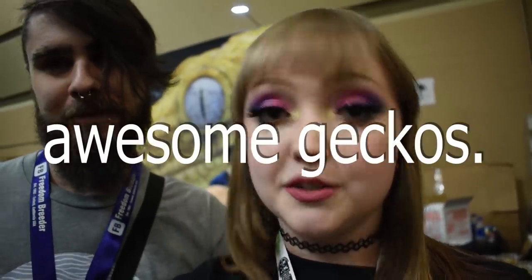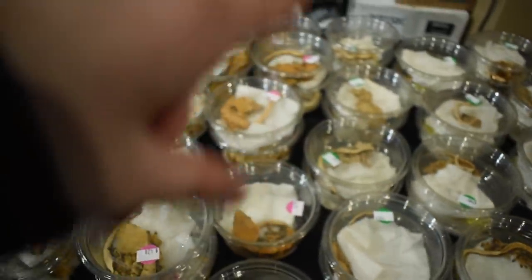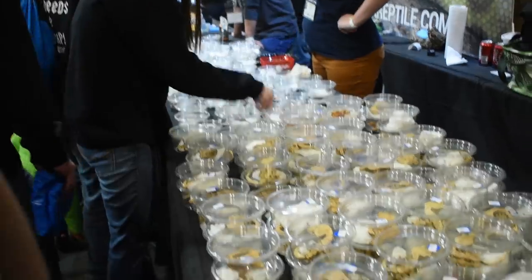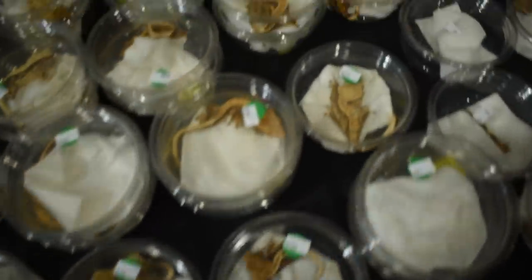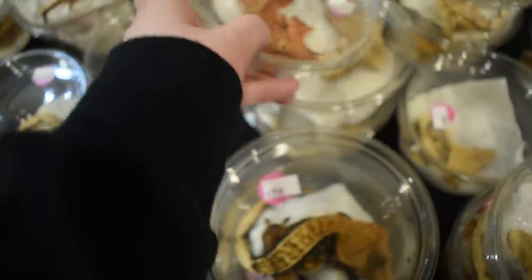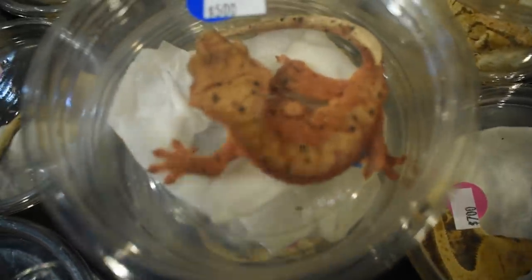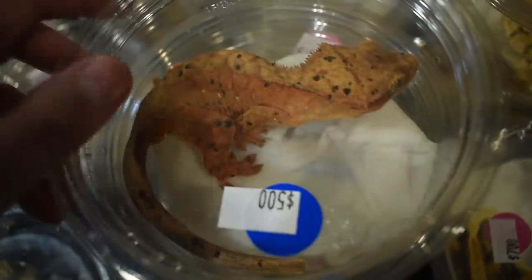I really don't know where to start — there are a lot of geckos. How many geckos would you say are on this table? Probably 100 or so, maybe 200 or 300 since their stock cups can stack on each other. So about 200 geckos. I'm going to look at some that stand out. The first one that stood out to me was this really pretty red one. What I like about Pangea is all of theirs seem to have really nice color — even the lower end geckos all have really nice color. They're all really pretty.